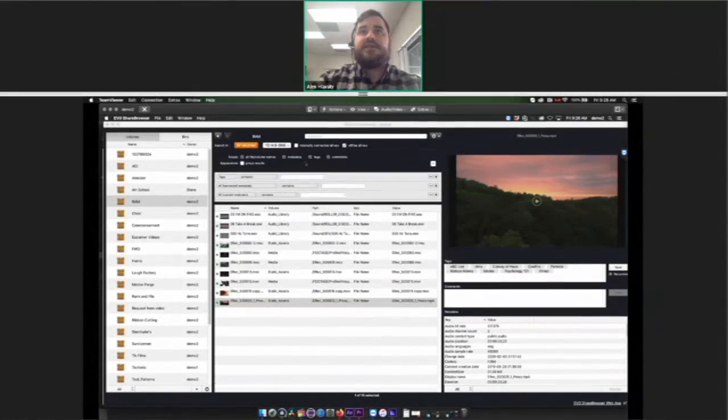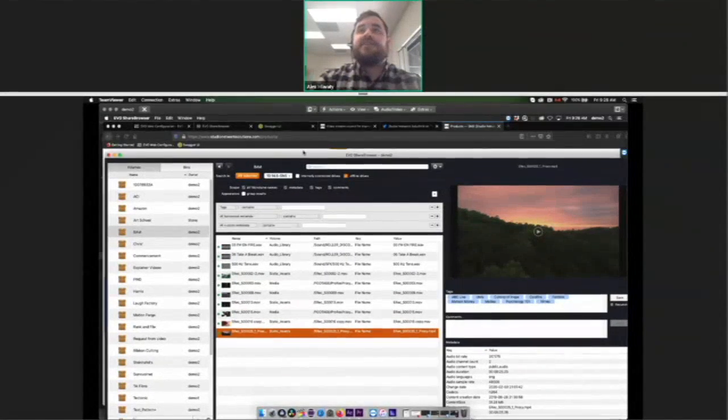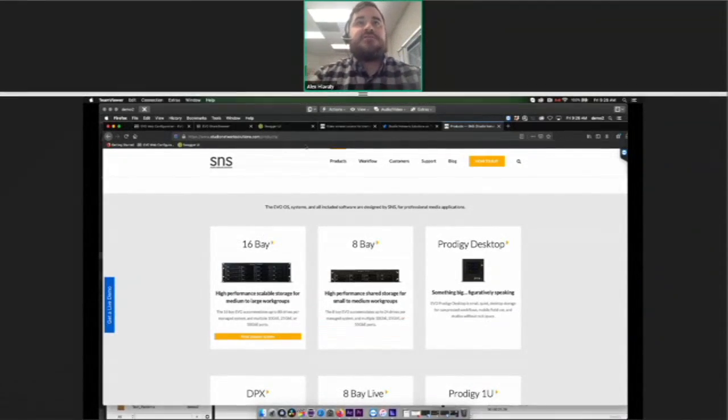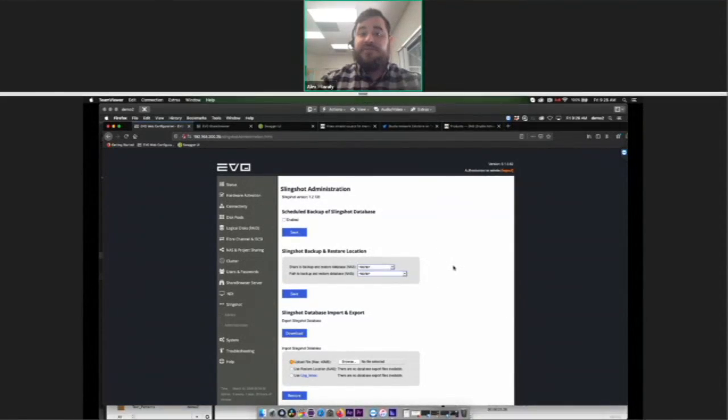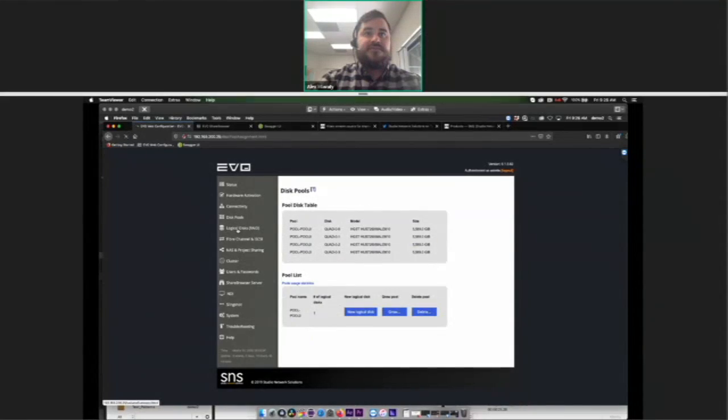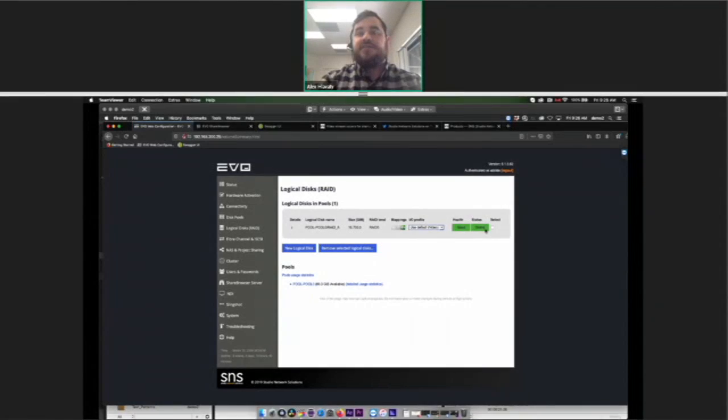And I think at this point, the last thing I want to show you, and then I'll be happy to open it up for any sorts of questions, is that the Evo has a management panel that is accessible from any internet browser, whether it's Firefox, Google Chrome, Internet Explorer, etc. Basically, you come back here, you can manage the storage. You can see the state of everything. You can see everything is in good health. Everything is online here. All green is all good.